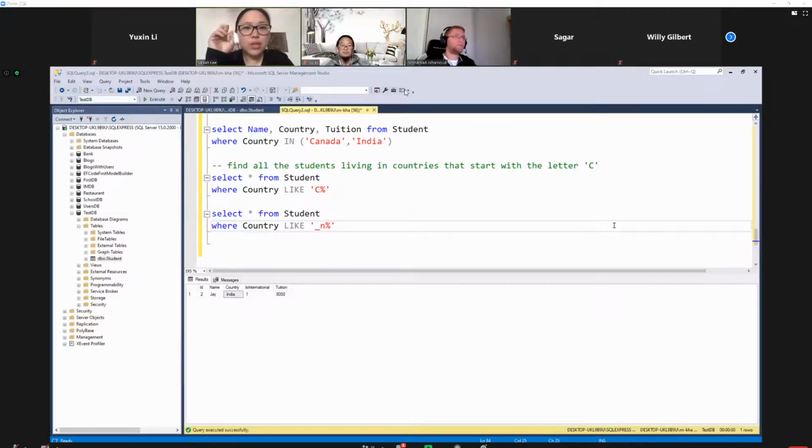So if you want the third letter to be lowercase n, do I put two underscores? Yeah, two underscores means two letters, and then the third one is n. It's similar to something called regular expressions, but much simpler.